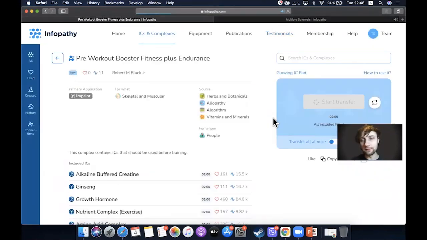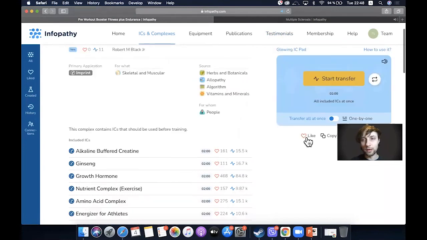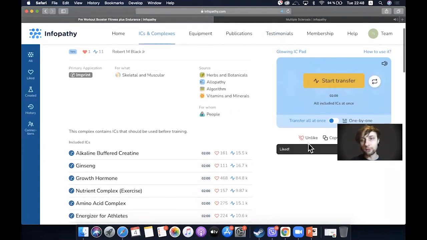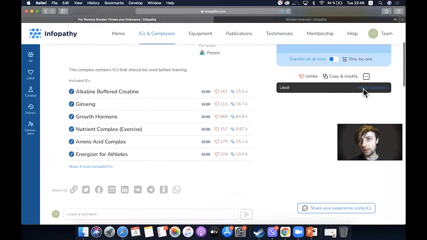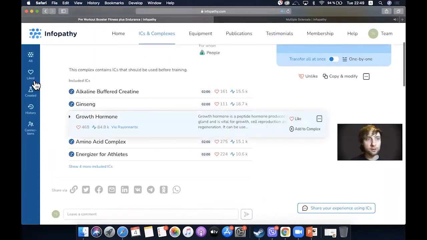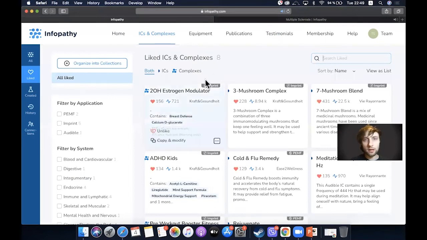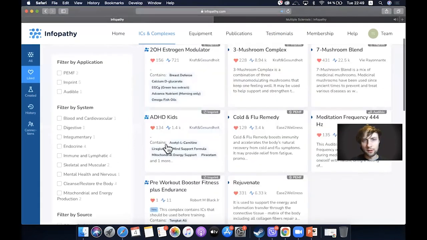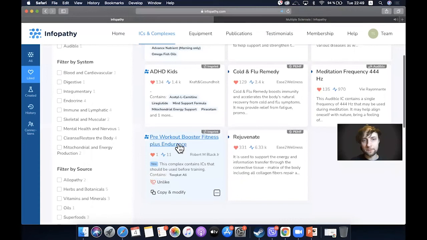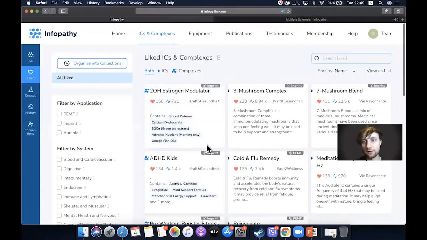You can also add it to liked, so you can like it, and once you like it, you can add it to a collection, but also you can then go to your liked page and see this complex there. So it's a little easier to access. You can also organize all your liked ICs and complexes into collections.